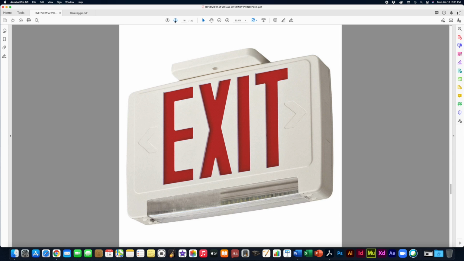Okay, and lastly, we're going to talk about semiotics. Now, semiotics is a pretty complex psychological study that talks about the idea of signifiers and signified. It talks about symbols and how they get people to do certain things. So, for example, this is an exit sign. You've seen these a million times. This is what you call a signifier. This is telling you to do something using basic visual graphics. It has some letter forms that spell out the word exit. It uses a very specific color, red, which indicates something severe or important. And it uses some simple graphics like arrows and rectangles. So this collection of visual elements is a signifier. It's telling you to do something.